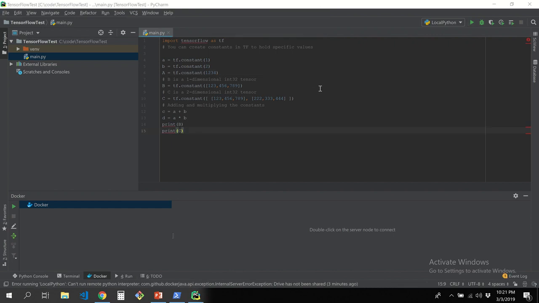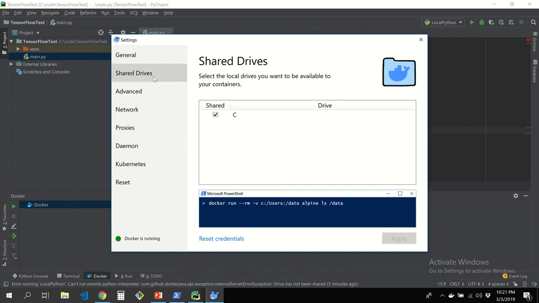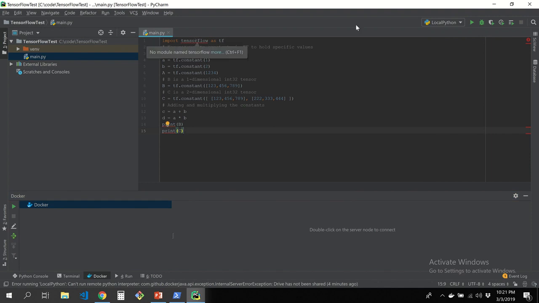Great, then come back. I will need to associate my shared drive with the Docker. That's why I was waiting for a long time here, but a small window appeared to enter my login and my password, but this will be on my other desktop, so I will never see it. So in any case, in my local machine I don't have this.